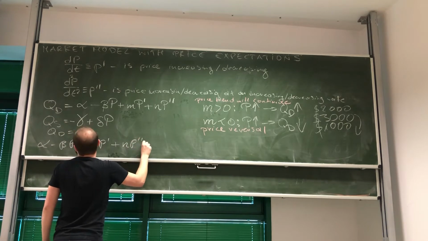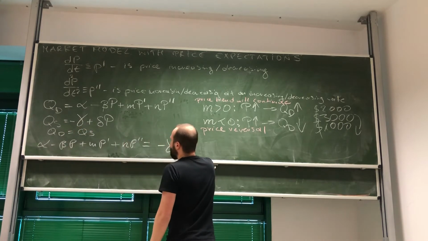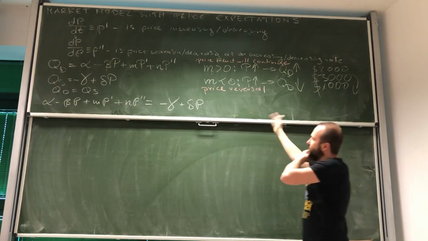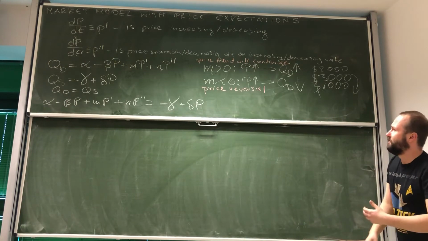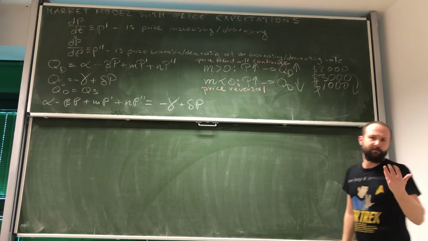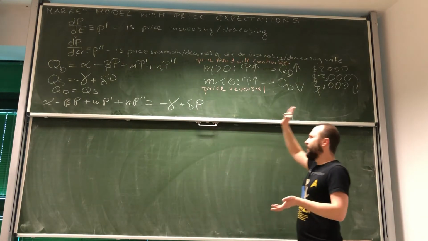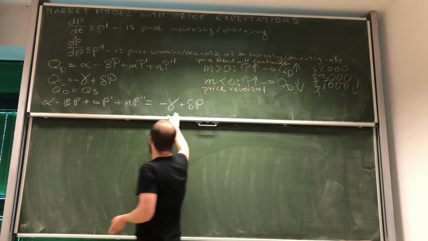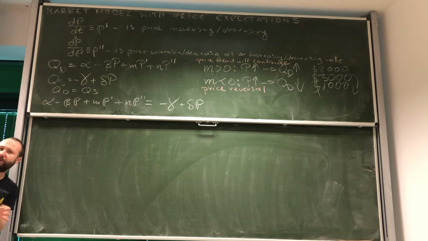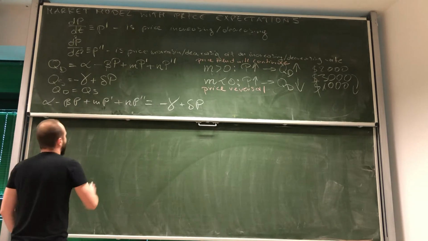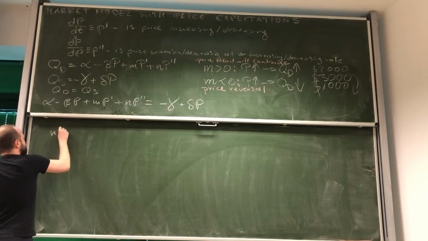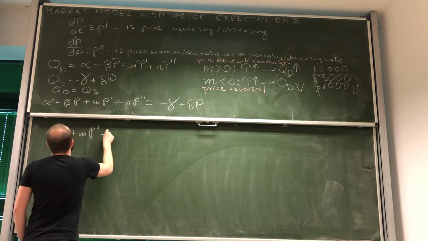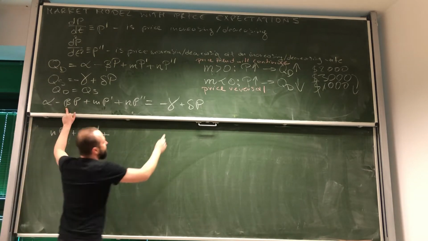and this equals negative gamma plus delta p. Okay, so now our endogenous variable is of course p, right? Price. So let's put all the endogenous variables with price to the left hand side and everything else to the right hand side. What do we get? Let's change the order just like we like to have it in case of differential equations. So I'm going to start with m p prime plus, and look, we've got negative beta plus delta.